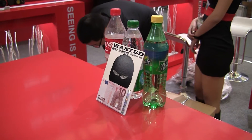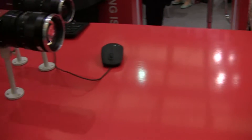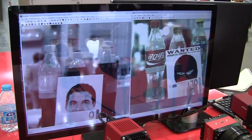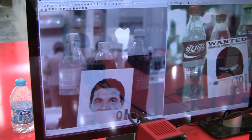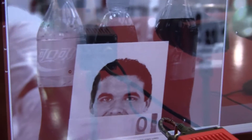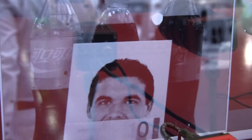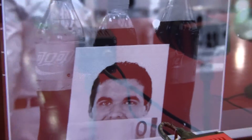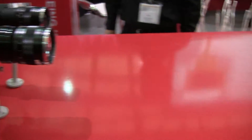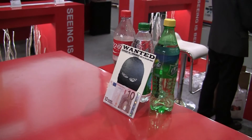The mask of the terrorist is printed with a black infrared transparent ink. So you can see that you can identify the face of the man beneath it on the infrared image on the left, but not on the conventional image on the right. This kind of ink is used, for example, in banknotes to prove their authenticity.